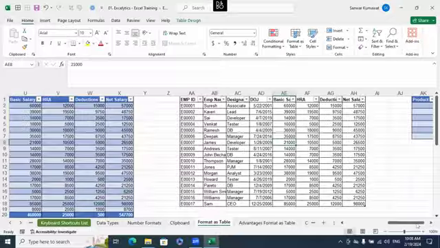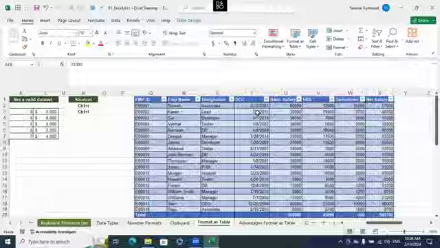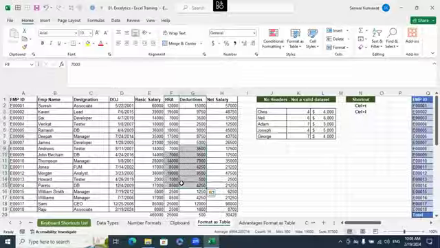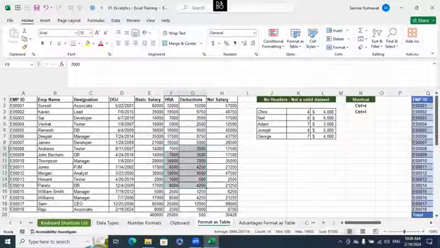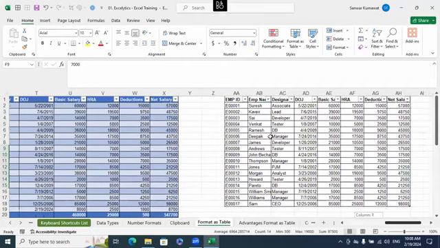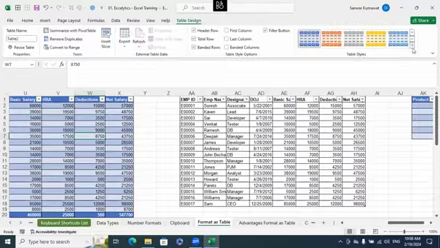I told you, do not go by the beauty of the table. If you're differentiating by color combination, or no colors here, the answer is no. Don't go by the beauty of the table. Always go by this Table Design tab. If you can see this, it means it is a table. I can also create this same table like this. I can create it, put the cursor here, go to Table Design, click on it and clear.